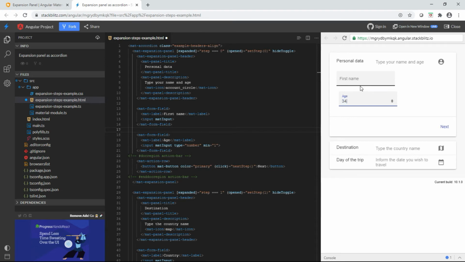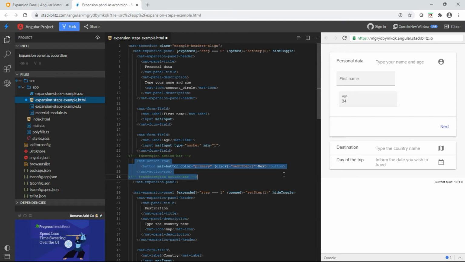So let's just put my age there, and then we come to this part of the code where there's a mat-action-row, and the mat-action-row has a click event, an action, which you can click and it goes to the next step.